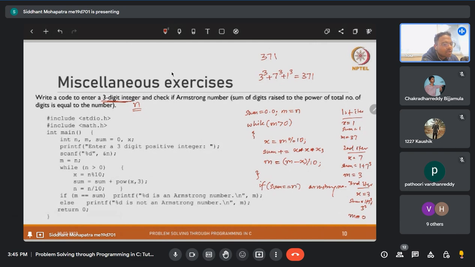That is where the loop will stop, and it goes to the next statement and checks if sum is equal to n. Once it finds that this is actually equal to n, we get to know that it's an Armstrong number. So that is how you would solve this question.